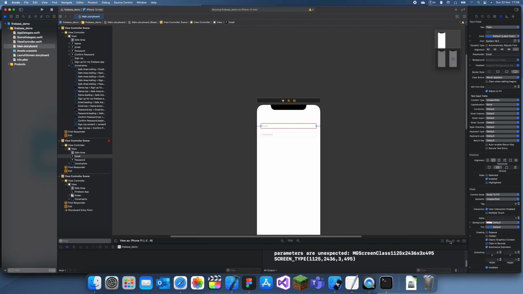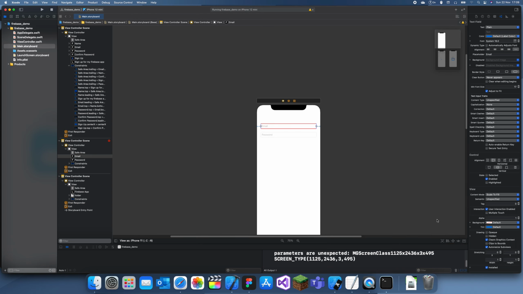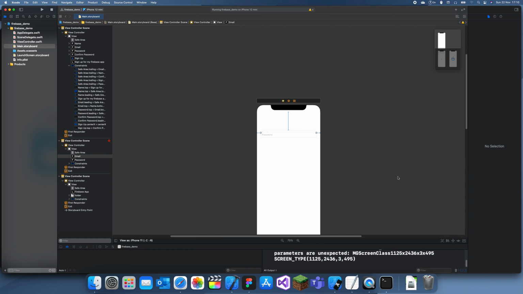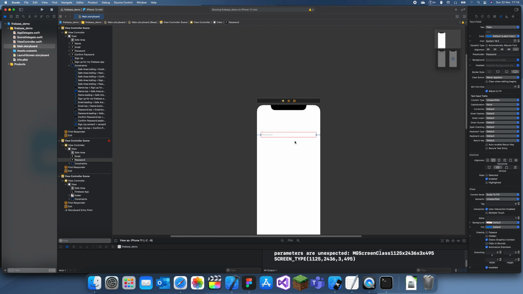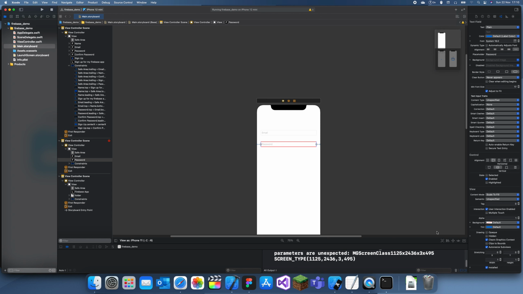And this will have a... what did I put for this one? I think I did 120. Yeah, okay. This one will have 120, and you can actually make your sign up screen however you want. I'm just doing it like this because it's easy to demonstrate. So we'll just put this as 20.